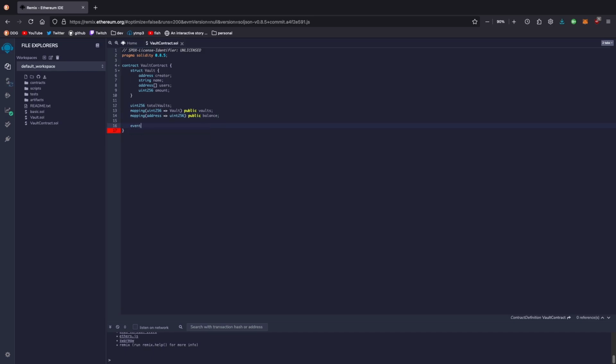We want to make an event as well because we're going to have a vault distribution function. So we're just going to add this, so whenever that function is called, this will be emitted, and anybody on the blockchain can see this. And then, for example, if I'm one of the users in this vault and the vault is distributed, I'll know that that's happened.